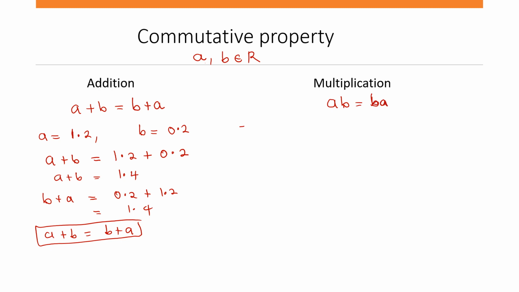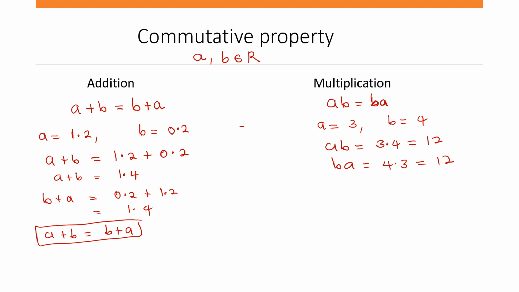Not really. Let's take good numbers, for example, 3 and 4. These are just particular numbers. You realize that AB is just 3 times 4, which is 12, and BA is 4 times 3, which is 12 as well. So we have commutativity when we are dealing with real numbers. The real numbers are commutative under addition, and also commutative under multiplication.